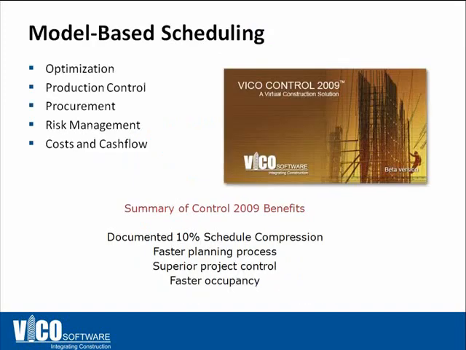So in summary, model-based scheduling provides you with the ability to optimize a schedule during planning. It provides you with an environment where you can pass information from pre-construction to operations or the field easily. It helps you forecast where risks are, where you're going to have problems in the project, and it helps you manage cost and cash flow. Our clients experience on a typical project 10% schedule compression using Control, and eventually it facilitates faster occupancy for your clients.